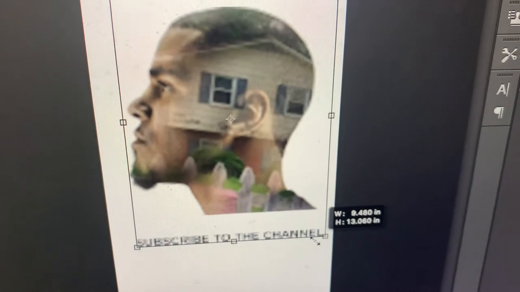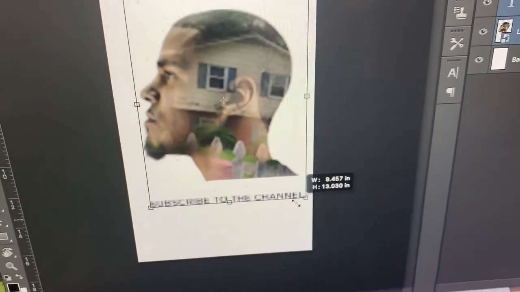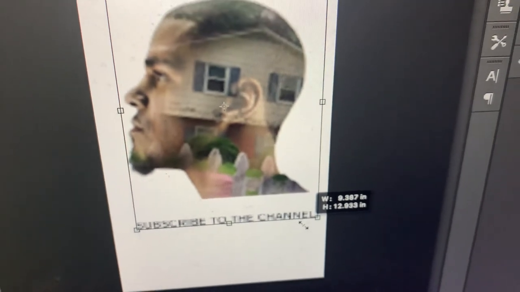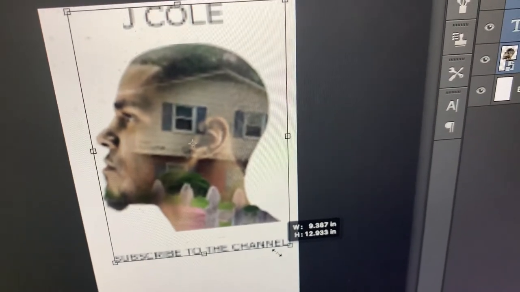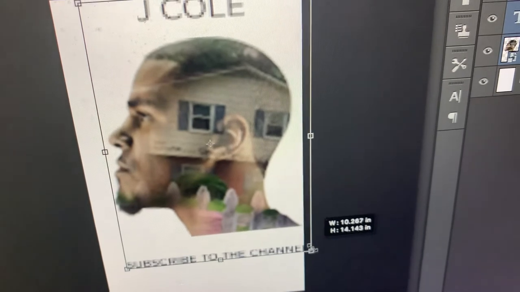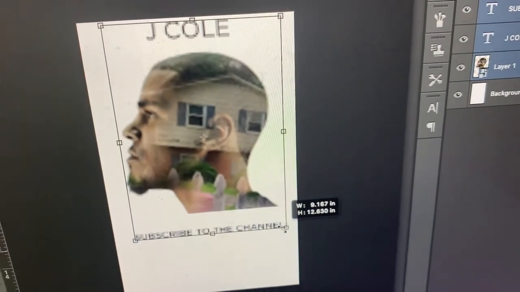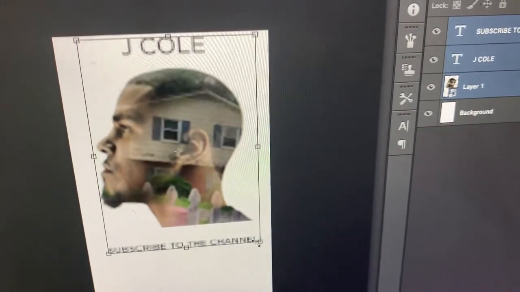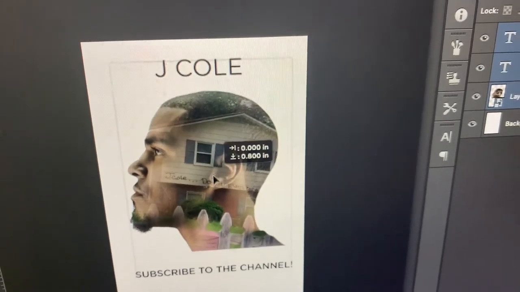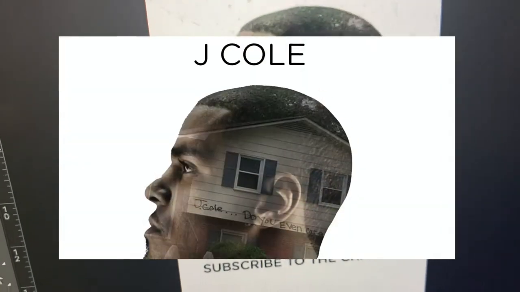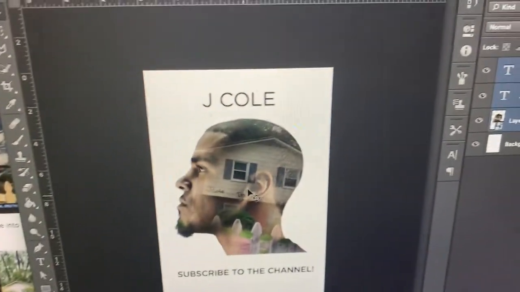So let's say your shirt is a woman small. I usually size the woman small at like 9 inches width, 9 by 12 or something. Or if you got a 2X, you probably need like 12 inches. And just keep in mind the size of your heat press too. So just measure it out. Then look what you got. You see the pixels are still there. Don't look distorted. Don't look crazy. Because we did what? We converted that to a smart object, okay?